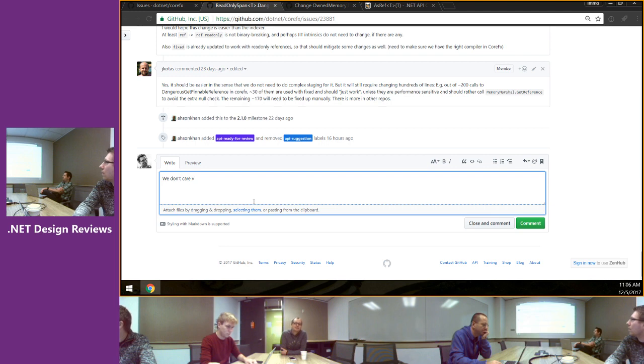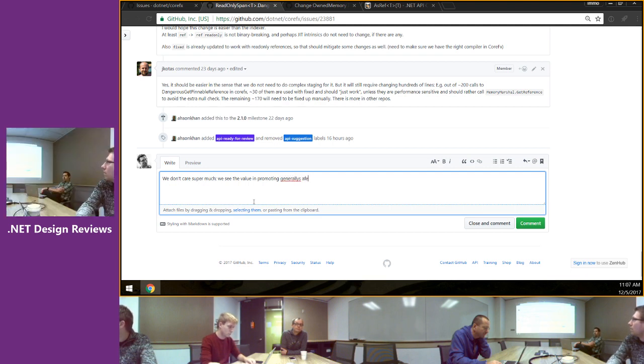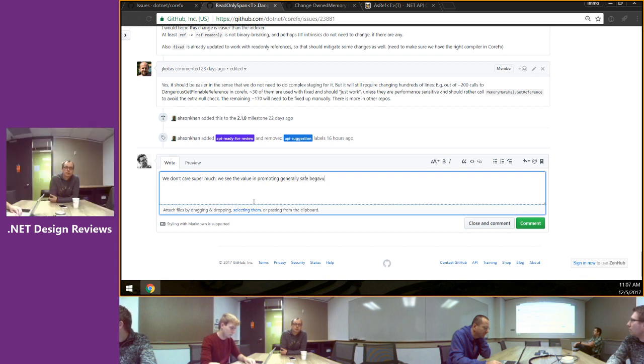Keep in mind, this API is already hidden from IntelliSense. It's actually being moved to unsafe, if I remember correctly. Dangerous get pinnable reference. I see, so it's no longer a method hanging off of span. It's going to take a span as a parameter. I think so. I'm not absolutely sure. But the point is that the compiler people are working on a syntax to be able to just pin spans, at which point you almost never need to call this API. There are reasons to call it, but much less than today.